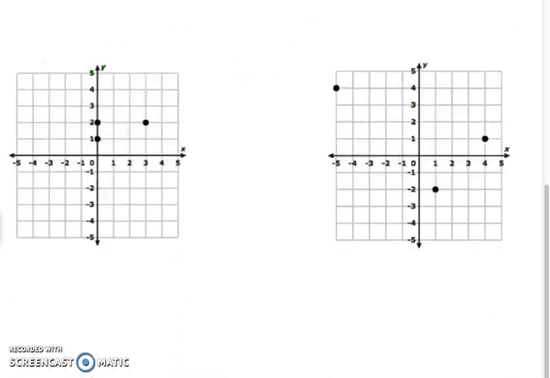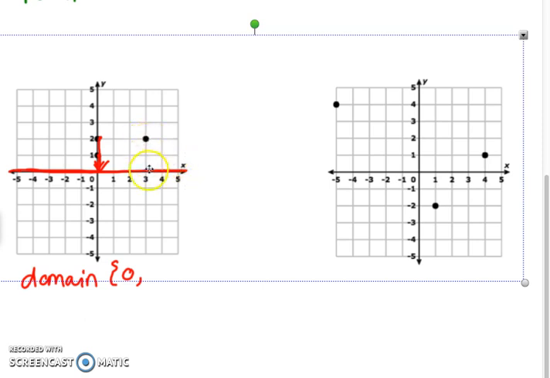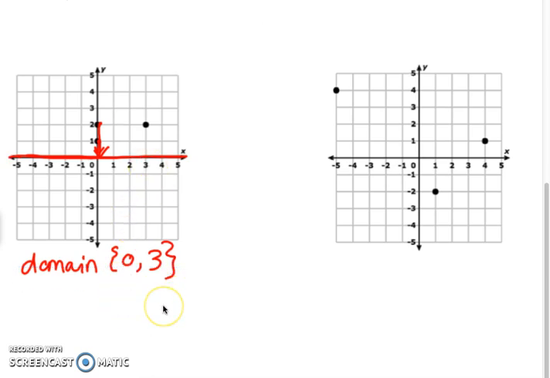All right, so I know domain are the x values, so what I'm going to do is see where that number hits on this x-axis right here. Okay, so for this first point, that x value was a 0. So I'm going to start with 0 in my domain. This other point, if I drop that down, its x value was also 0, so I don't have to write that again. And then this point, its x value was a 3. Okay, so my domain was a 0 and a 3.